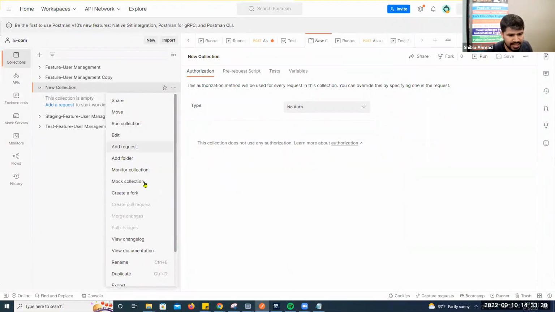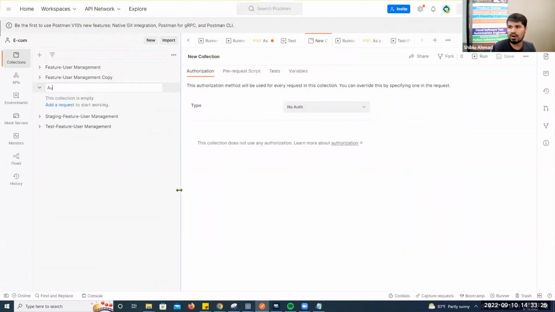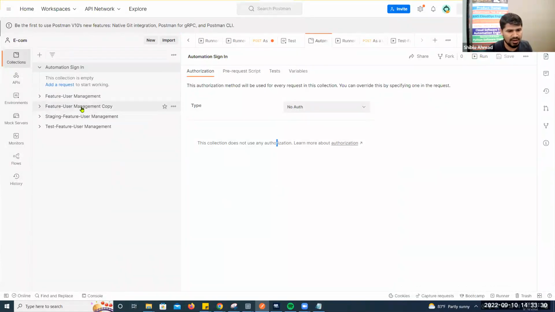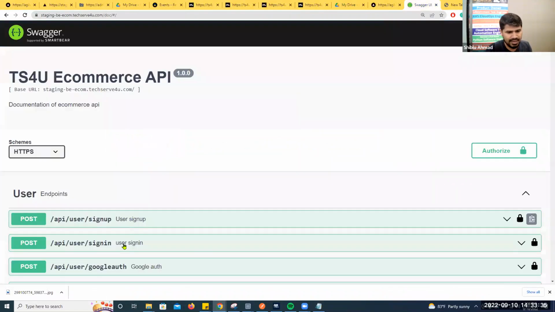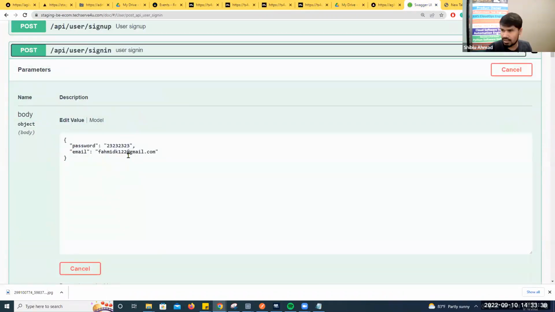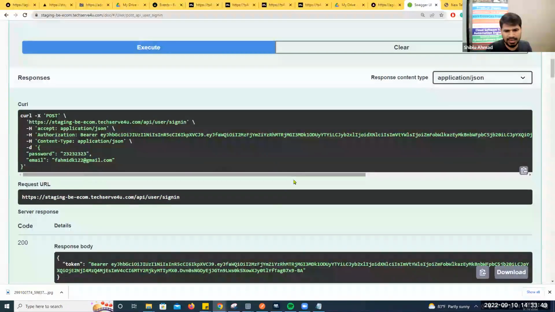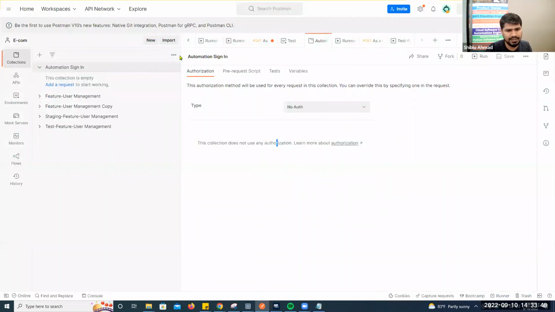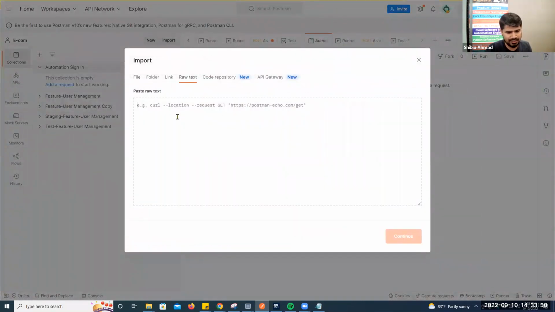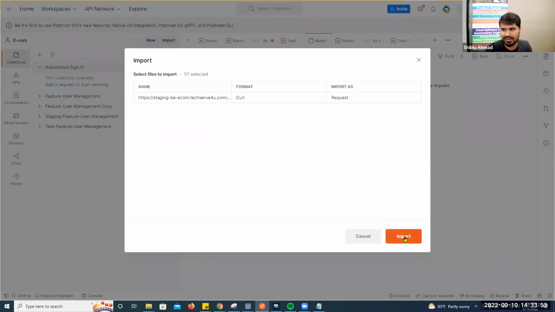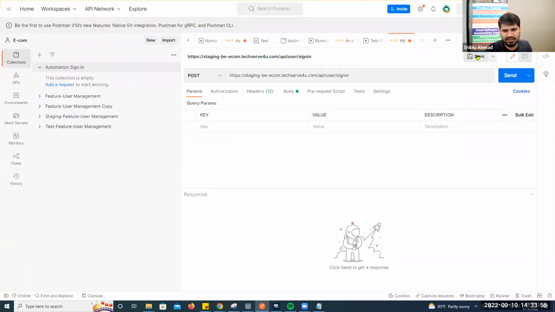Okay, so let's design this first. Rename it. Let's design the automation, a simple one. Automation, right? Sign in. Good. And the sign in automation, where is it? So now go to here again and sign in. Good. This is the one, am I right? We got it, right? Everything is correct, right? And then import it. And then raw text. Let's get this done, so at least you guys get the whole picture. Okay, we did it. And then you save it.